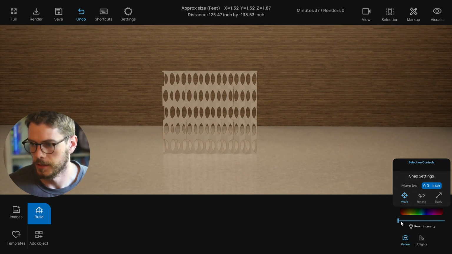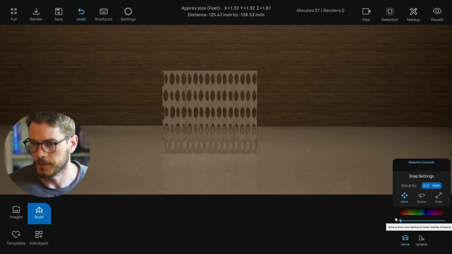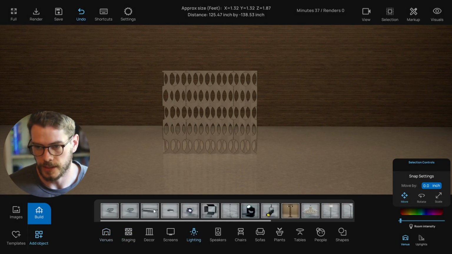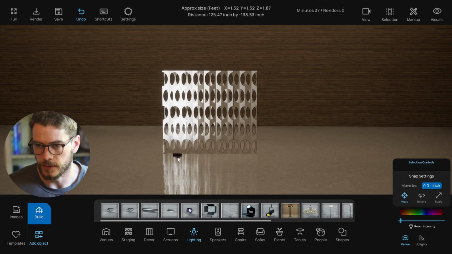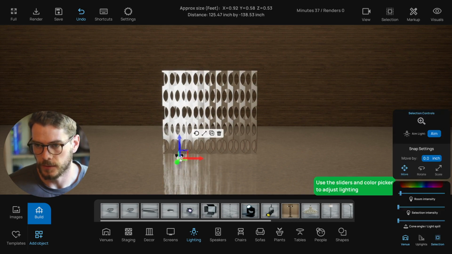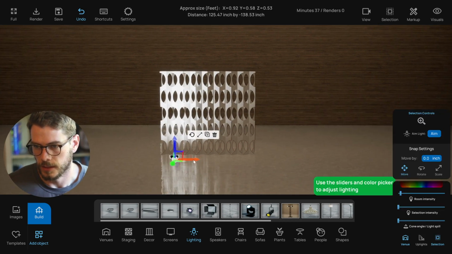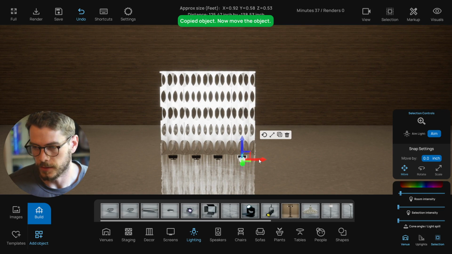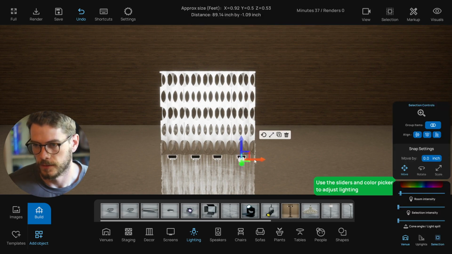From here, I'm going to set some lights on it real quick. I'm going into Add to Objects, Lighting, and then drag and drop one of these lights out here. I'll place that there, and then maybe I'll do 2 more. I'm holding my Alt key and dragging this arrow here, and I'm going to move this closer to it.